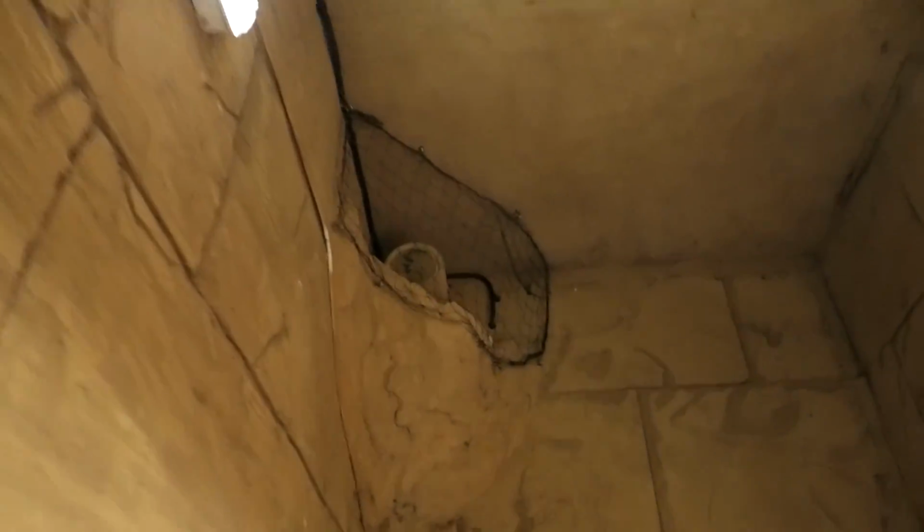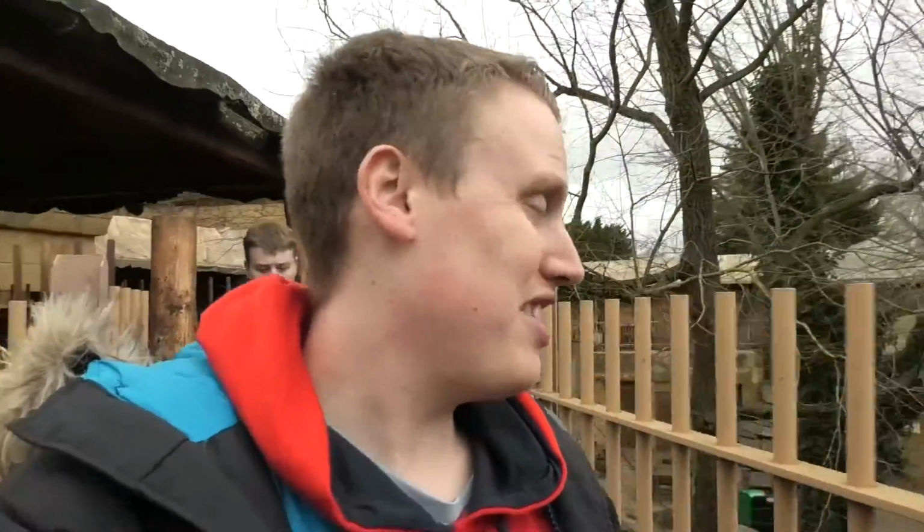So we're in the queue for Tomb Blaster now. We're going to see if they've done any form of refurbishments in here. Probably some painting if we're lucky. It is a bit run down, this one. It is like one of the last original, it's not even original because it's got the lasers in it, but it's one of the last original rides in that sense. It does need a full refurb, this ride. I do like it. It's a great dark ride. Of course it's not as good as when it was Terror 2 back in the day.